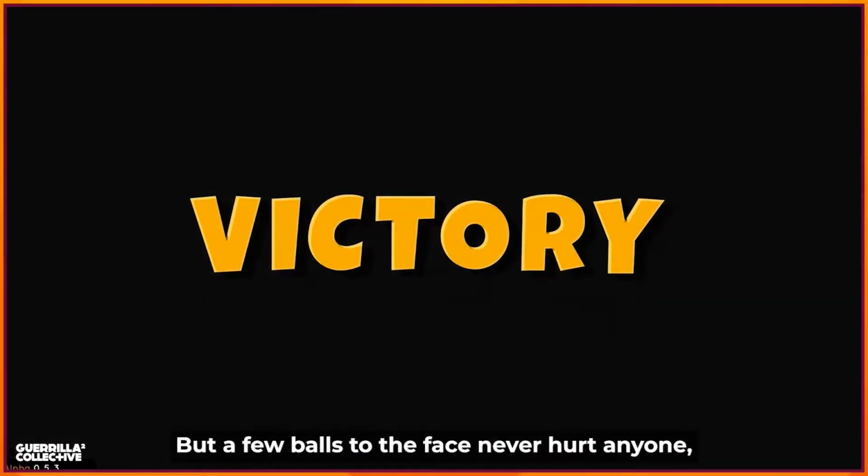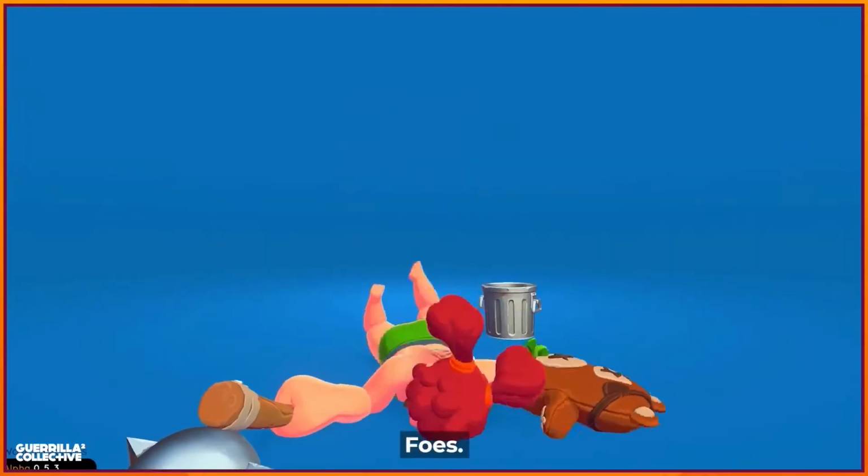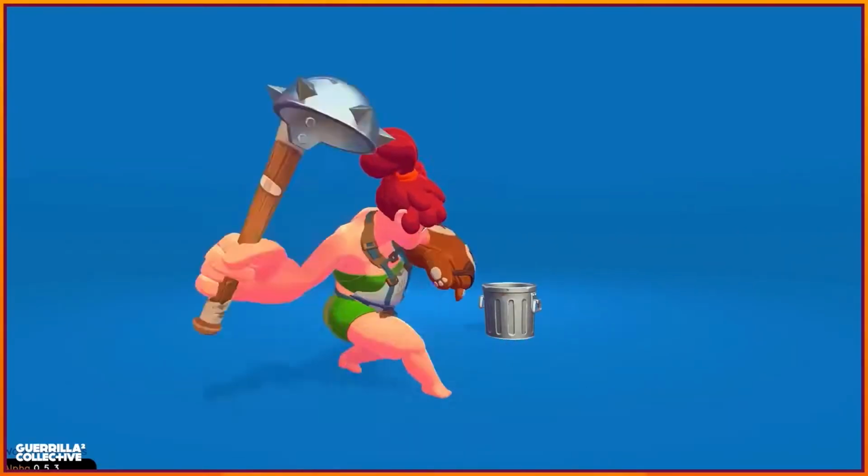But a few balls to the face never hurt anyone, so blast your foes to keep them from gaining control of the ball. Blast your toes? Foes. Okay, bros, I guess.